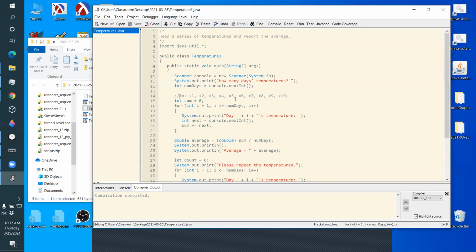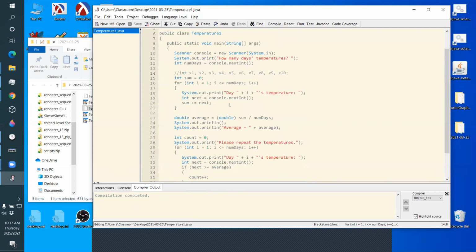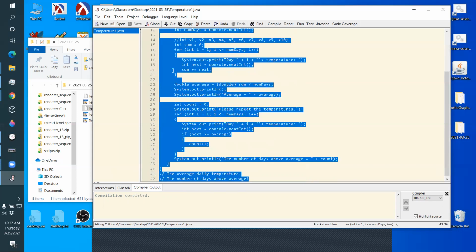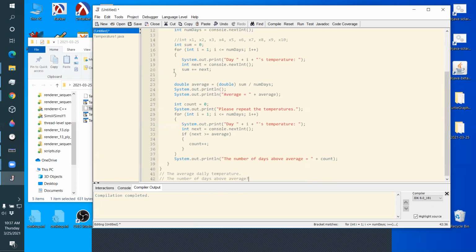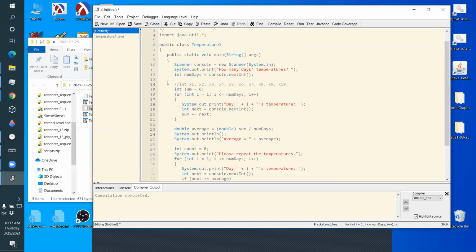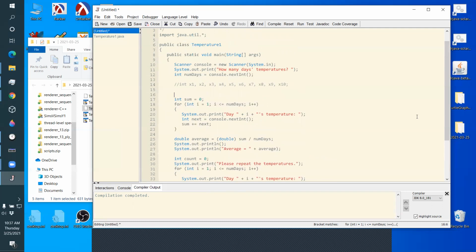So what programming languages like Java did is they invented this idea of an array. An array is a way to create variables, a lot of them at once, with names you can loop on. So what I'm going to do is make a copy of this and change it to use an array. Watch what I'm going to do. Up here, I'm going to change that line to be something called an array. An array looks like this.